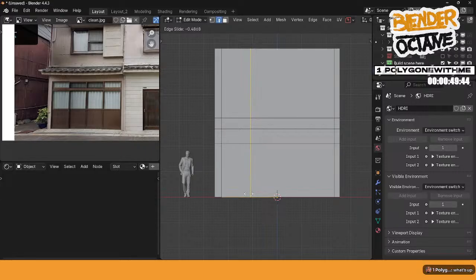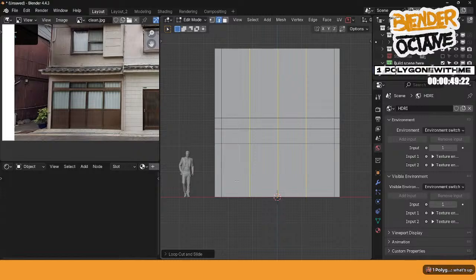Oh, 1, 2, 3. We need 4 sections. Actually, it'd probably be better just to do this, right? 1, 2, 3, 4. Height 4 sections. Yep. I like it. Boom. Set it. All right. So let's say 1, 2, 3, 4.